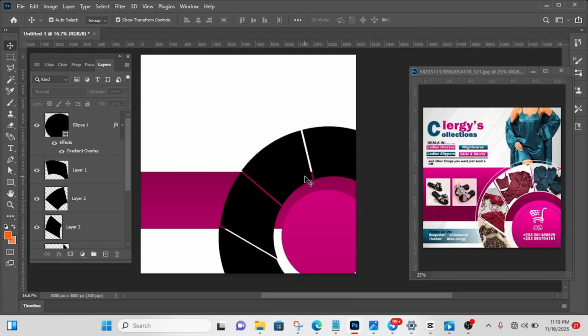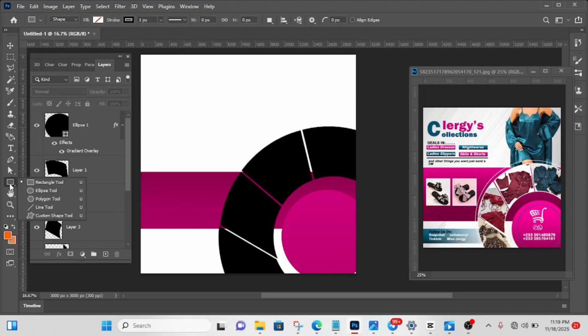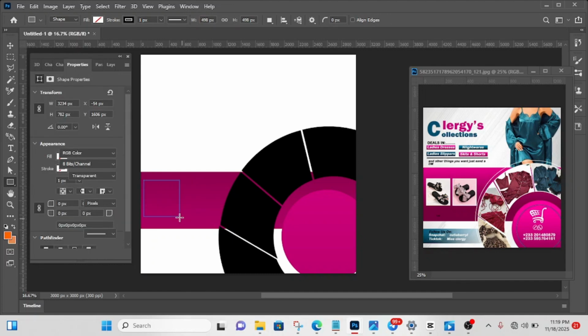Okay, so our next thing to do is to draw the shapes in here. For accurate squares, you have to click on shift, then you draw your square very neat.